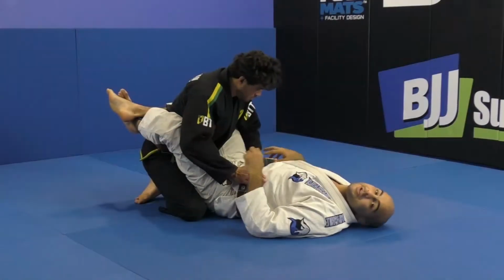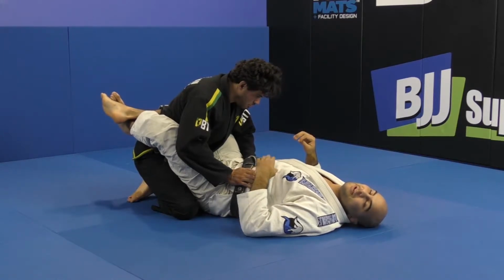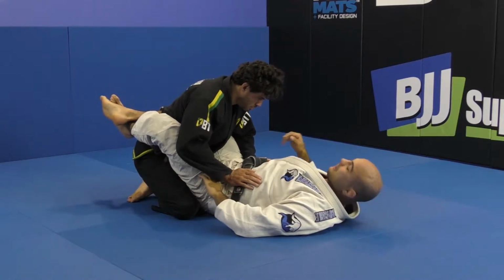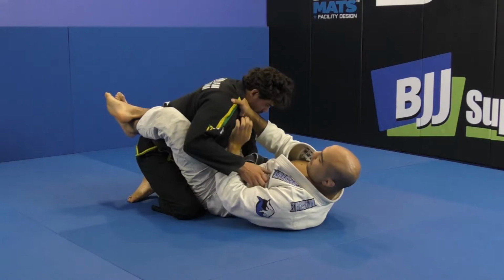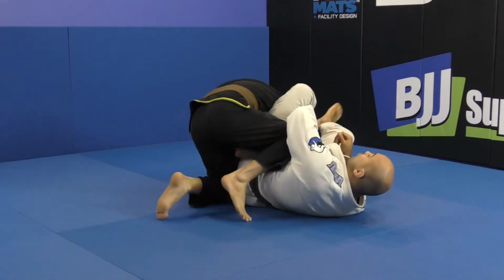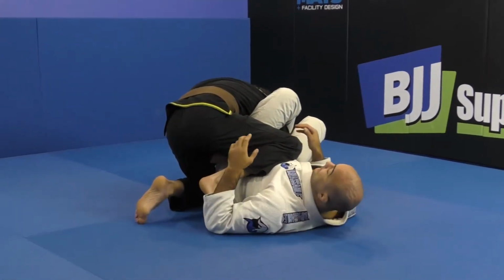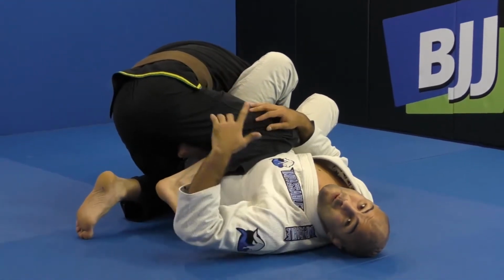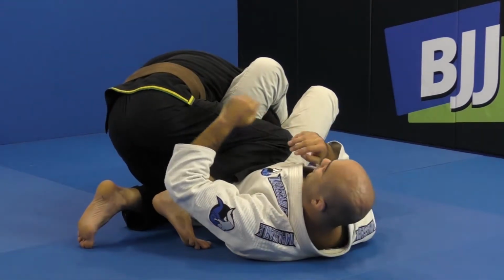Guys, in this situation here, we're gonna do how to escape from the omoplata when they try to put the knee on my belly. You guys understand what I'm talking about? This is a very common defense that our opponents do. And you're gonna see how to do it. So, guys, I'm gonna control his lapel underneath his arm, bring him to me, bring my shin, and I got the omoplata. As soon as I got the omoplata, look what he did. He brought his knee to my belly here, right? Guys, that's one of the best defenses in my opinion, because this makes it even harder for me to get his armpit, right? So that's what they should try to do here to avoid the omoplata.